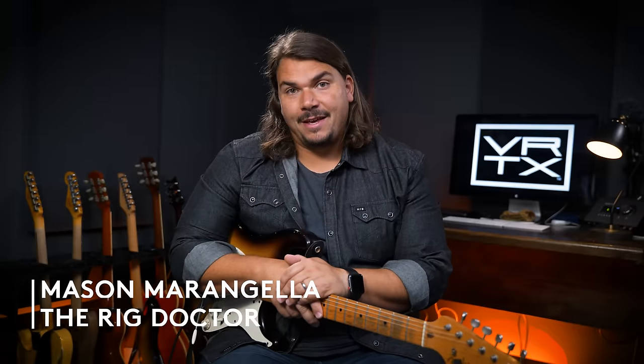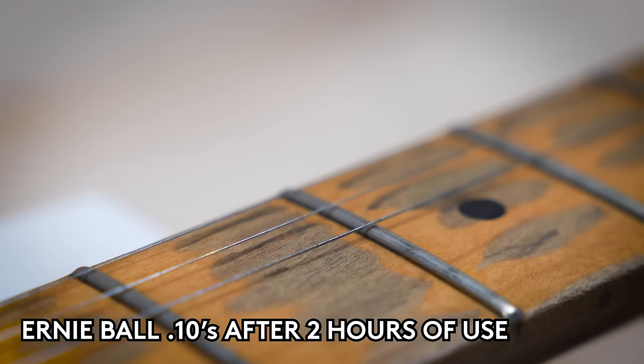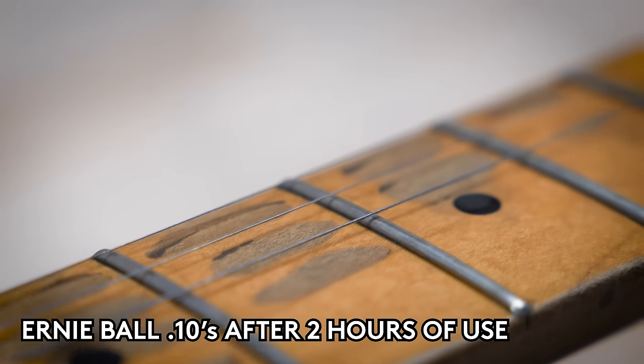If you're anything like me, you're probably spending hundreds, if not thousands of dollars every year on guitar strings. I have some of the most acidic hands of anybody I know of, and I usually have six guitars here at my home studio, and I just tear through strings. Literally, if I want my guitar to have the best playability and sound, I need to be changing strings almost every other time I touch a guitar.